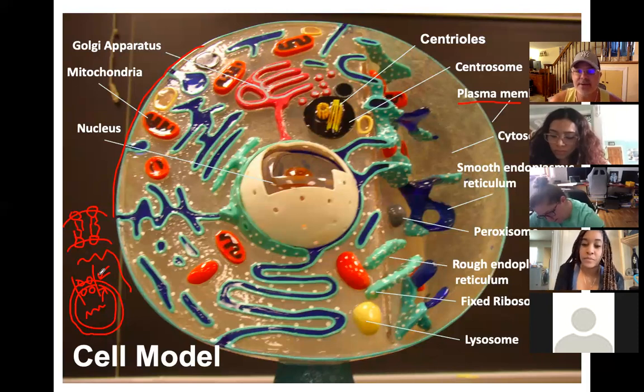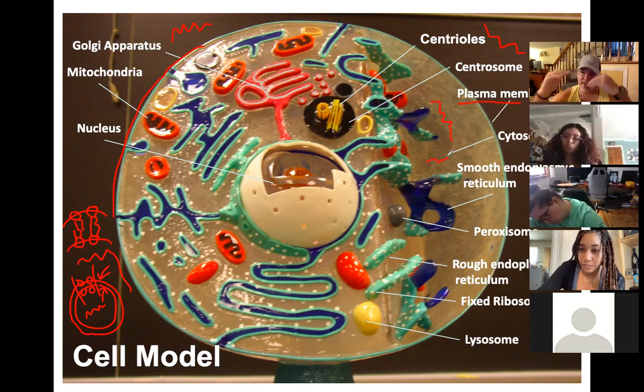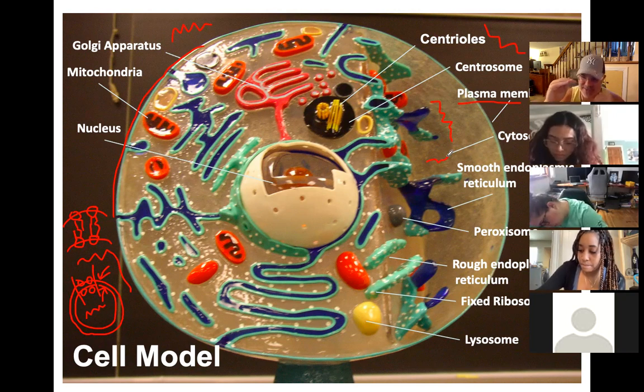Okay, what else do we have here? Now, outside of the cell, if we look outside of the cell wall or cell membrane out here, everywhere out here, they use the word extracellular fluid. Extracellular means outside of the cell. When you hear the term intracellular, we're talking about in here. So there's extracellular fluid and intracellular fluid. Extracellular fluid is outside of the cell. Intracellular fluid is within the cell.